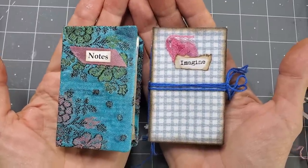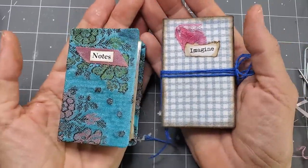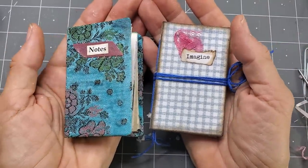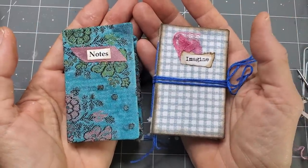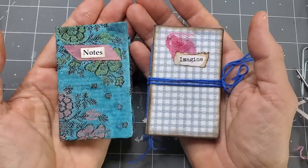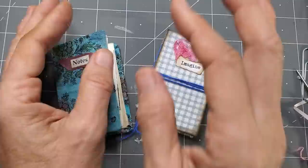And I hope you enjoyed this process. I had a lot of fun doing this with you. I have other versions of small journals that I want to show you as well. So those will be coming up. They're a little different style, a little different technique, but what the heck? Let's make some journals.